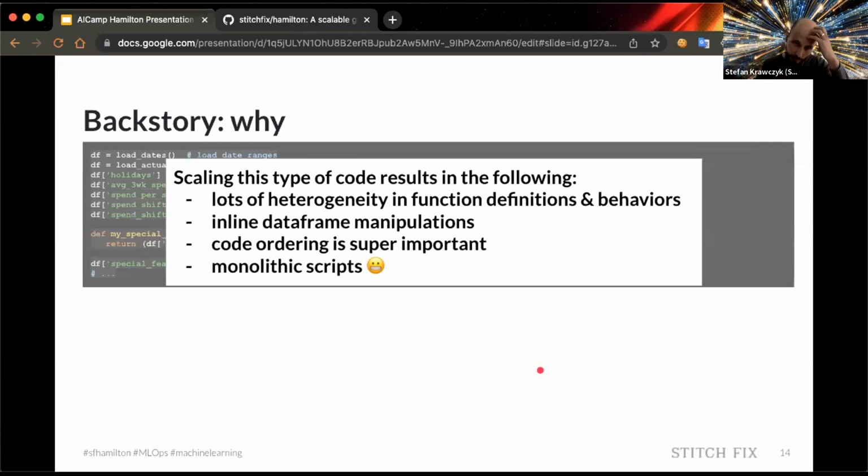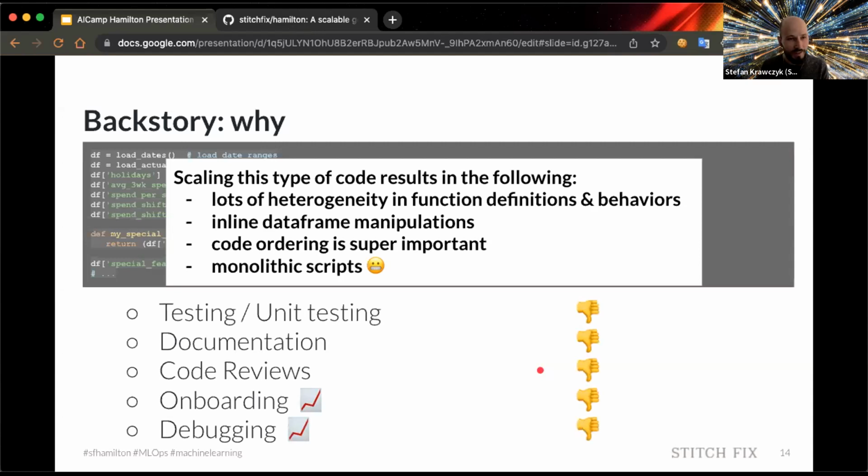If you don't know the dependencies of which depends on what, it's very easy for you to kind of screw things up. And then you generally end up managing a monolithic script that you use for all your use cases. And so it has a lot of stuff in it, which maybe it doesn't need to.